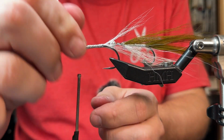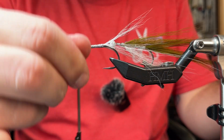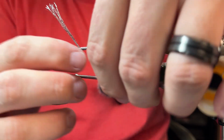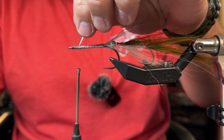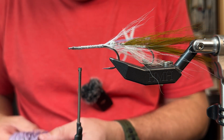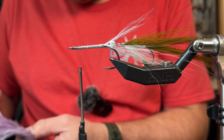Now, if you want to use your rotary portion of your vise for this, you can. I prefer to do it hand over hand, just because that's what I'm used to. Thought I skipped a gap there, so come in, just do that real quick. And I'm going to do something that's not traditional in a Deceiver, and I'm going to come in with some of these Ewing purples, lavender colors, and I'm just going to run them right along the side here.